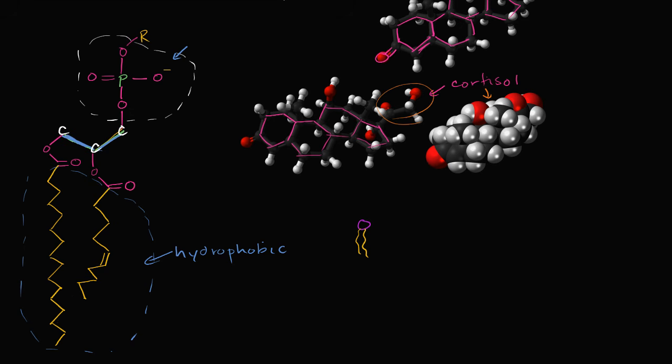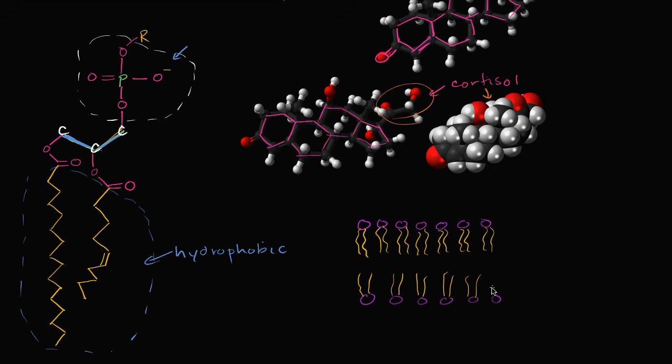All right, let me just switch back to my drawing tool. So let me just draw a bunch of the hydrophilic heads, and then I'll draw a few more hydrophilic heads out here, and then I'll draw all the hydrophobic tails. Let me draw them really fast. I'm almost done right over here. Hydrophobic tails right over here.